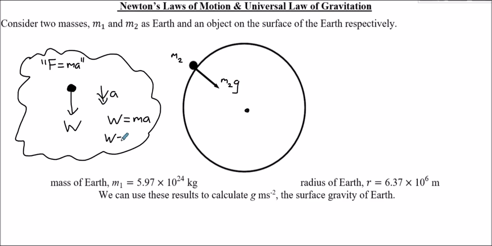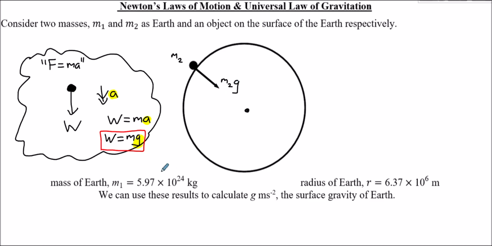So in other words, W equals mg, because on the Earth, if an object is falling towards the ground, the acceleration is one and the same thing as the acceleration due to gravity. So a general result: the weight of an object, W, equals mg. So return to our case here. If an object M2 has mass M2, then the weight of it is M2g.